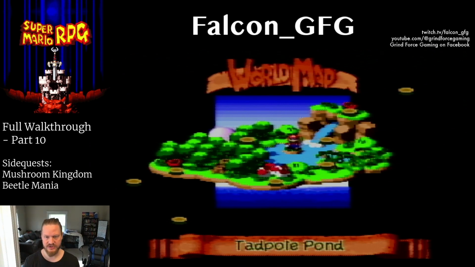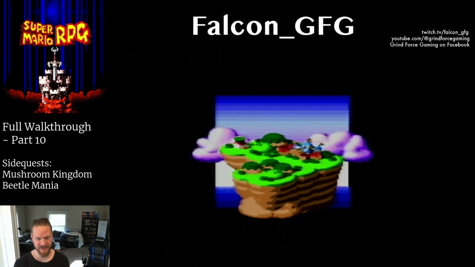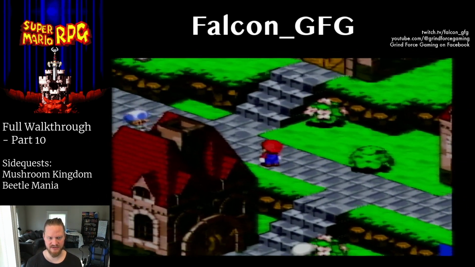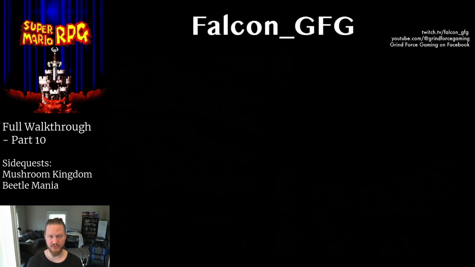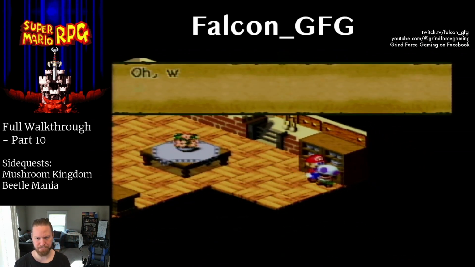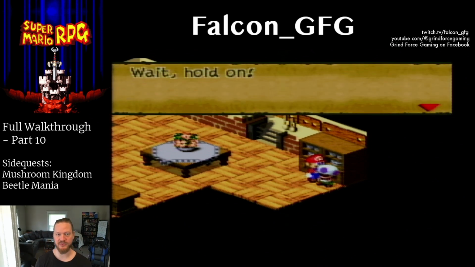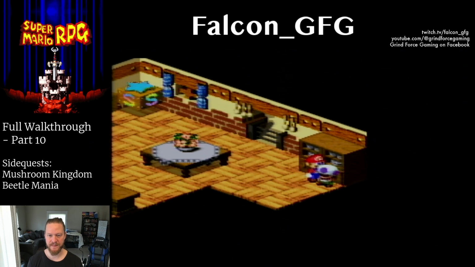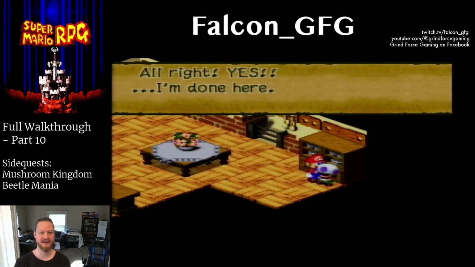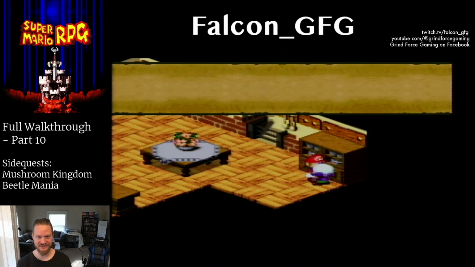Next up, let's go to Mushroom Kingdom. There's a super fun little mini game that we can do. There's basically a kid in here who has something like a Game Boy loaded up with a game called Beetle Mania. I think it's in here. I think it's this kid. Oh, wait. So he's playing something on his handheld game. If you keep talking to him and bugging him about it, he gives you the option to purchase his game. All right, yes! I'm done here. You want this? It's only 500 coins. Well, sure. I don't have 500 coins, though.